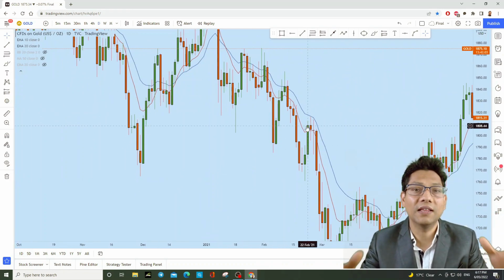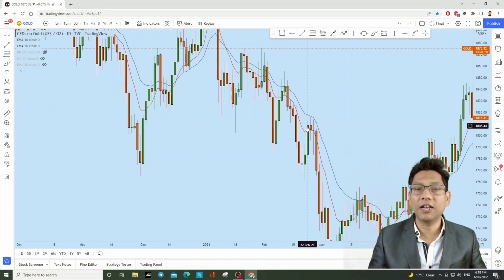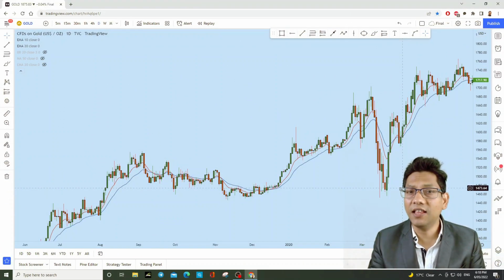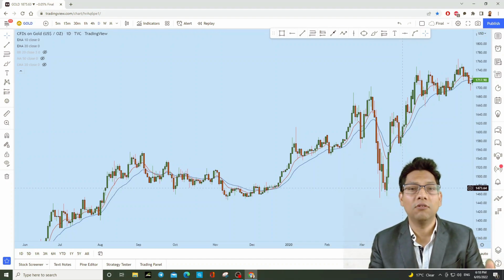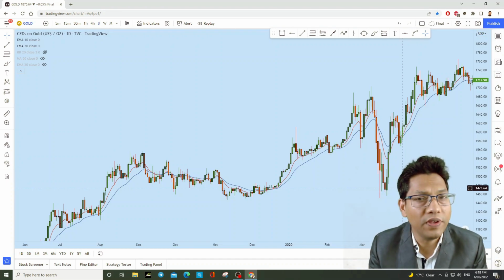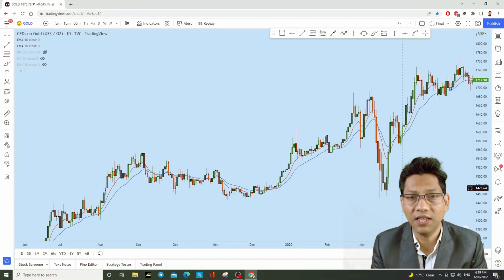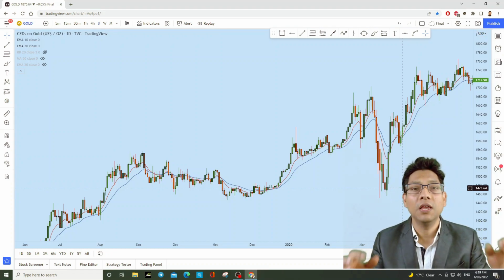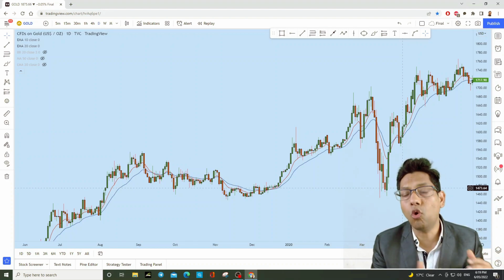So this is the fourth secret of moving averages. What is the fifth secret of moving averages? The fifth secret is that you see the market either respecting the 10 period moving average all the way, or respecting the 20 period moving average all the way. So what do I mean by this? It means that when a market has huge momentum, moving in one direction in an uptrend, then you might find that the market is respecting only the 10 EMA and it will continue to respect it.